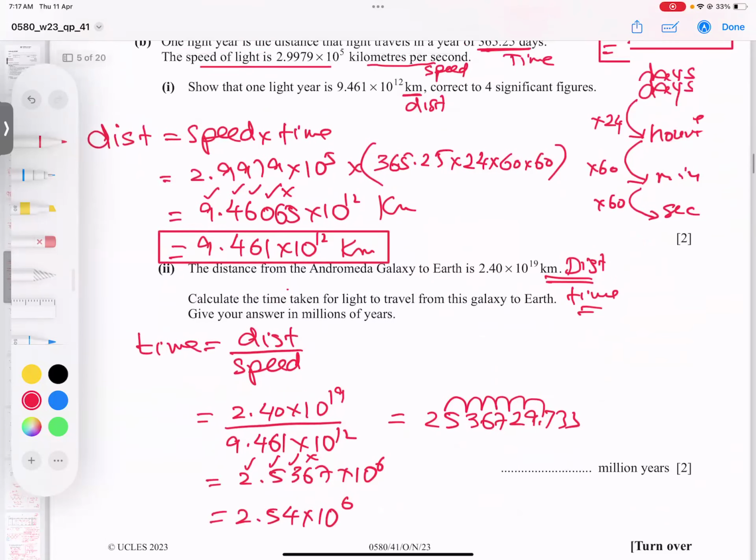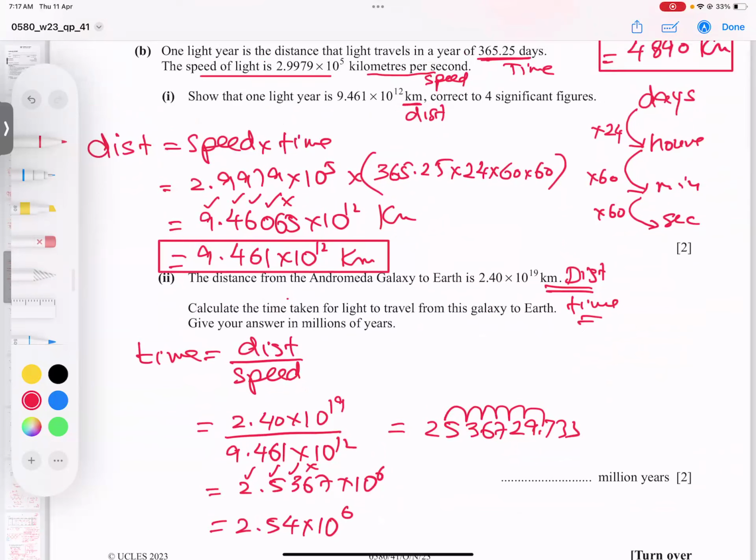What he was asking here, I just revise once again. We know the distance from galaxy to Earth is given here. And the time taken, we have to find. How can we find it? Because we know that one light year, we have to find how much distance. For example, this is the light year, and we can say that it behaves like a speed. So that is why I kept this like a speed here, okay? And in one light year, we got a distance, how much distance traveled with the speed of that. So that is the reason I converted.